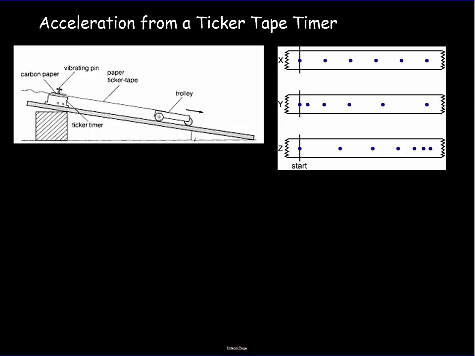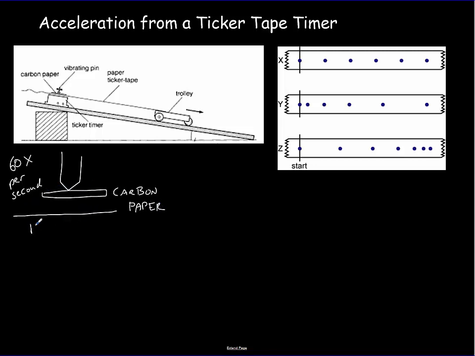Experimentally, there's different ways to measure acceleration. One of the ways is with a ticker tape timer. And essentially what a ticker tape timer is, is a screw that goes up and down 60 times per second. And it hits a piece of carbon paper which leaves a mark on a paper ribbon. So let's suppose we attach our paper ribbon here to a cart, and that cart pulls the ribbon through the ticker tape timer. Then we're going to get a bunch of dots on that ticker tape. If the dots are equally spaced, then that would mean that we're going at constant speed. That's uniform motion.